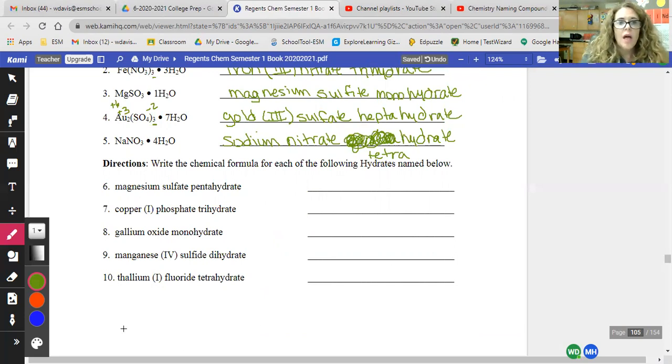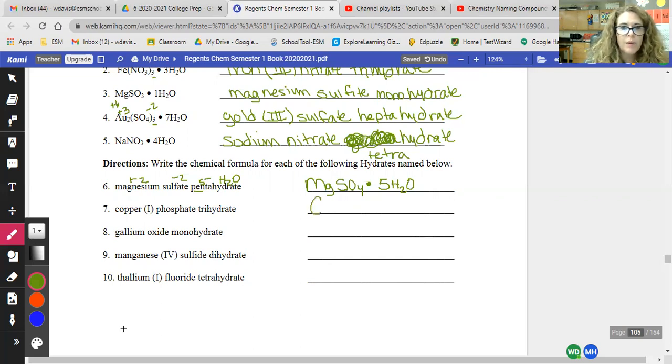Okay, tetrahydrate. Okay, so now I need to write the formula: symbols, charges, crisscross, and now we're going to do dot hydrates. Okay, so I have Mg for magnesium, sulfate, SO4. My charges, +2 for the magnesium from the periodic table, -2 from table E. So it's MgSO4. And now I need to attach the pent, meaning 5, hydrate, meaning waters. So 5H2O. Right? You have to have the dot. If you just stuck that on there and wrote it all in a row, you wouldn't be indicating that the water is attached to the molecule.